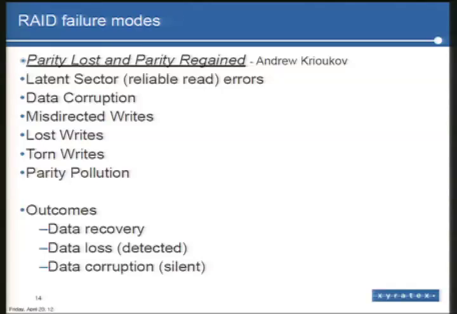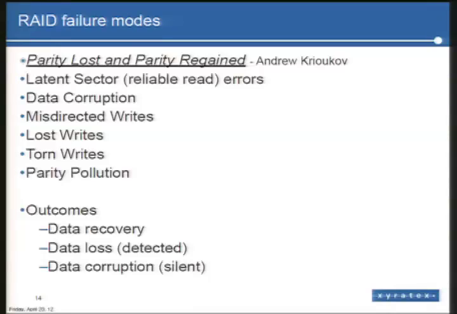Lost writes are when data that the drive claims it wrote never gets written in the first place, either due to power off or some other strange occurrence. Torn writes are kind of a subset of that, where partial pages get written, or parts of data in a transaction get lost, again probably due to power failure or something like that.